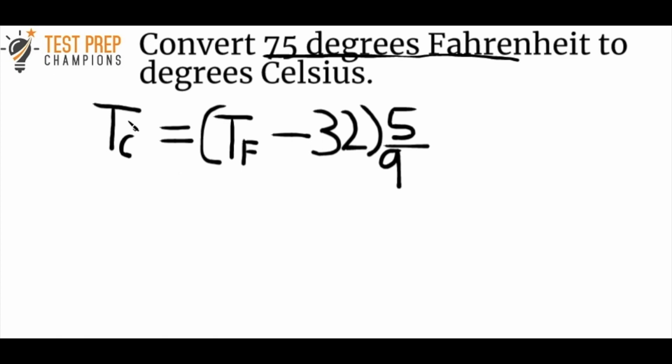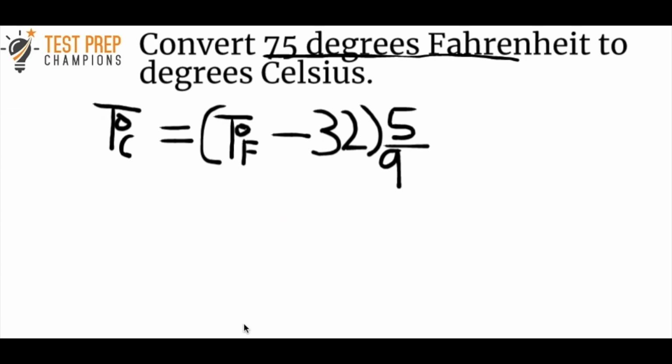With these formulas, this is what I would expect the formula to look like. It might be a little bit different, like maybe they'll write T for temperature in degrees Celsius and temperature in degrees Fahrenheit. They could take this 5/9 and put it in front of the parentheses instead of behind it. But I would expect this is how it's going to be written on your test. If there's a minor variation in the way they give you the formula, just know that it's the same exact idea. It just might be written slightly differently.